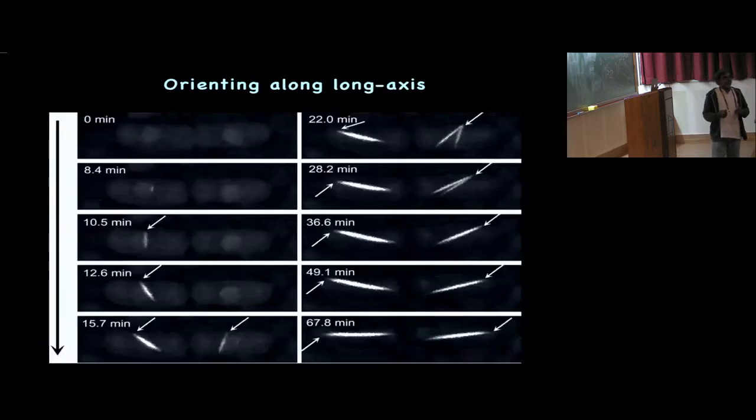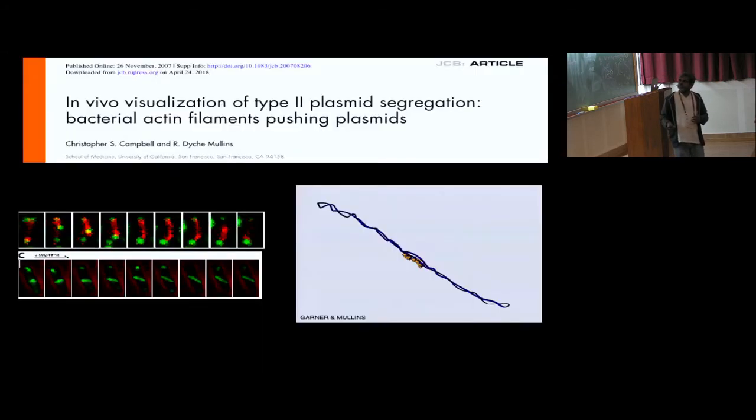Not only that, the way they align themselves into the long axis of the cell is to simply hit the wall. The wall is tough. As they are polymerizing, here they hit the wall, and there is more polymerization, and they have to orient, there is more space, they get on till the ends, and as soon as they reach the ends, they simply stop growing. So why was this important? Although it's a completely artificial system, it turns out that bacteria maintain their plasmids in almost a similar way.